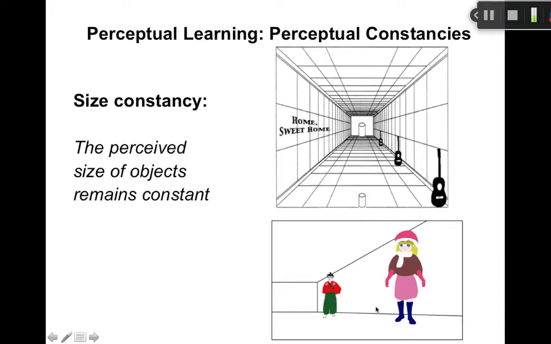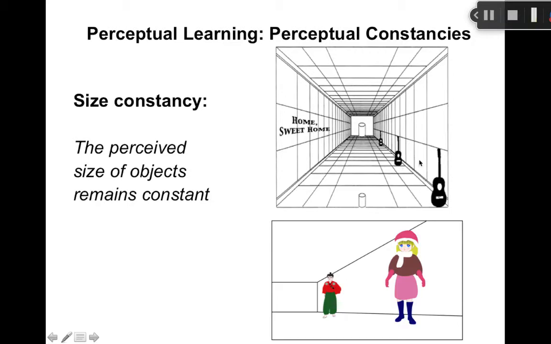That is, if you look at this image, the idea is that this guy back here is farther away than this girl, but he's not this tiny little guy, and he's not this very large girl, but rather he's just at a distance. Likewise, in this image, the idea would be to create the illusion of three dimensions, and then we'd decide, are these objects around the same size, and we'd conclude that they are.